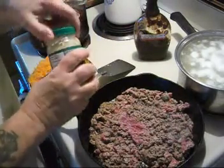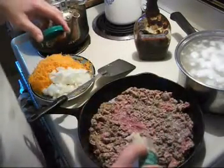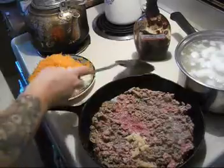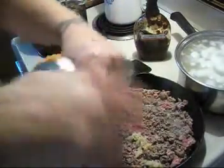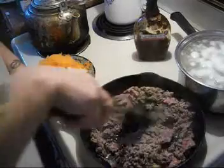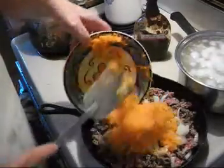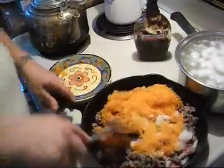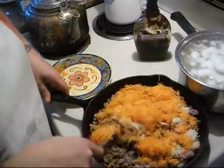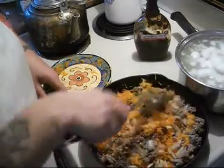Okay, let's put a little, I don't know, half a tablespoon to a tablespoon of minced garlic. These used to come in glass jars. Now they're plastic. Some more ground pepper. Alrighty. Now that that's in there, we're going to put in our onions and our carrots. And we're just going to let these all simmer together because carrots are sweet. Onions have a spicy flavor, yes, but they also go sweet when they're cooked.